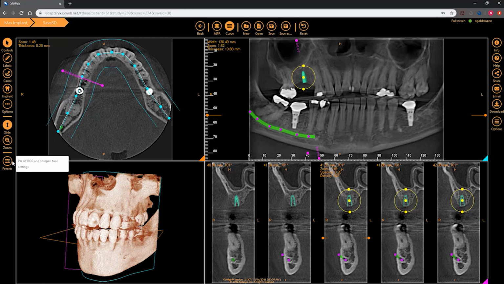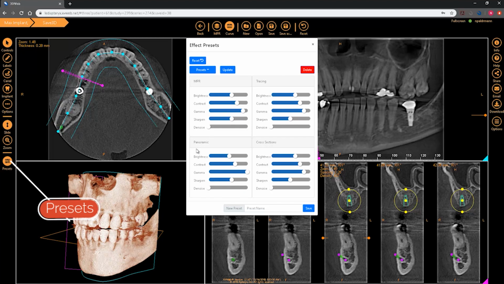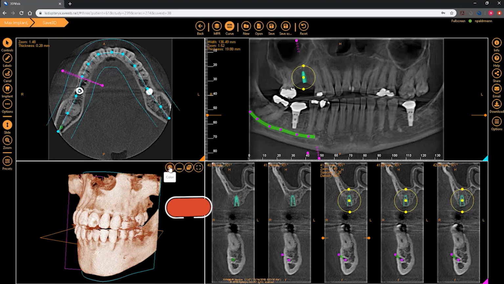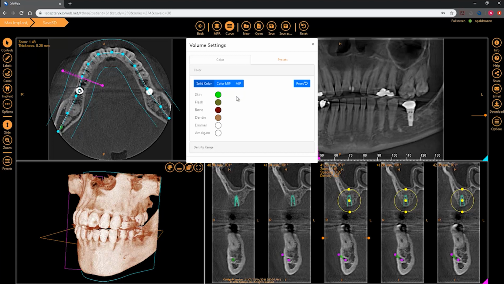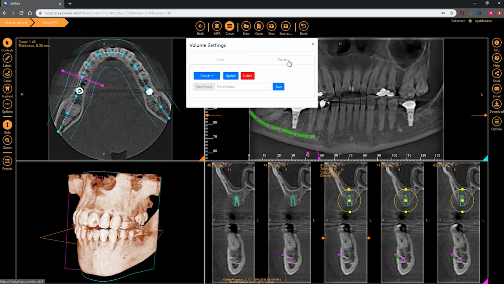The next handful of features that we'll look at are especially effective and beneficial in this cloud environment. We'll start with the effects presets. The 3D module in XVWeb gives you the ability to define presets for different manufacturers and different image types that may come into your system. This is an extremely beneficial feature for practices with multiple CBCT systems or practices that accept images from multiple manufacturers from different referring doctors. This capability also translates to our 3D rendering here in the color system, where you have the ability to change your colors as well as densities of the different anatomy types, as well as generating those presets.